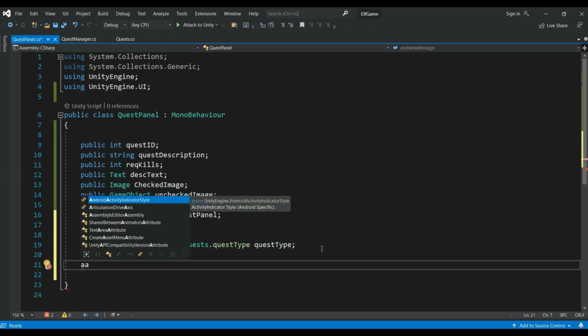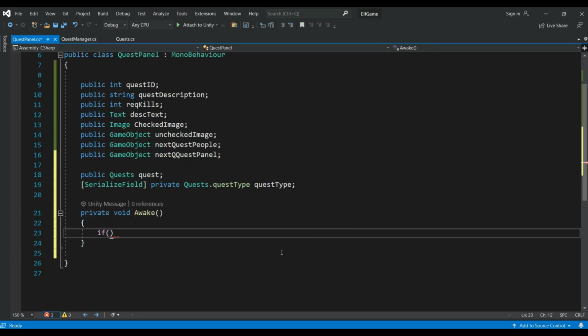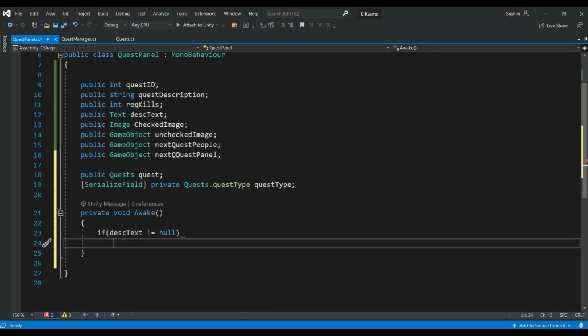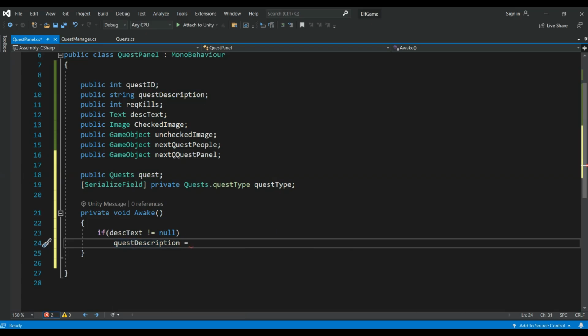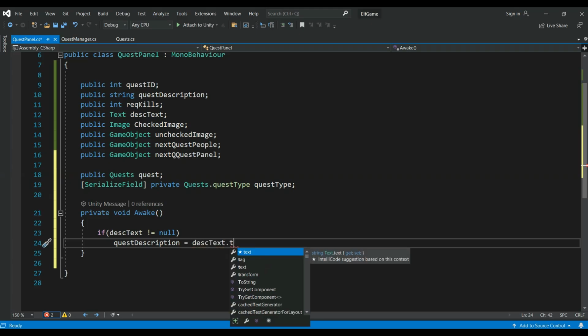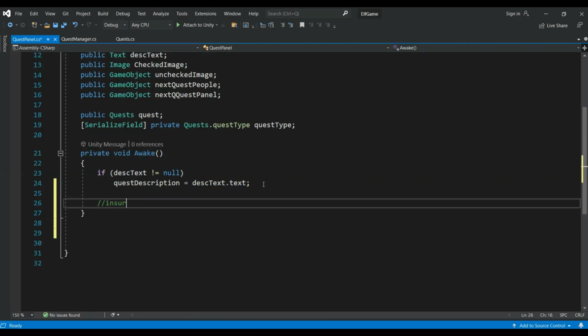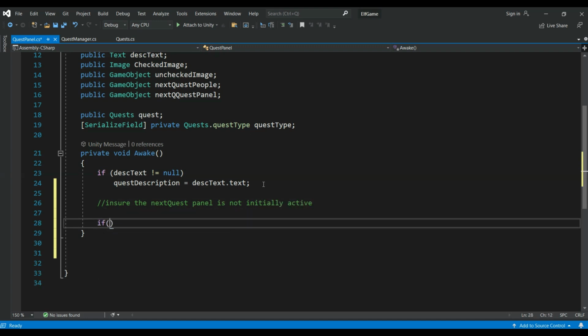In the Awake function, we assign the quest description text to the text object. We need to make sure that the next quest is locked at the start, so we set its game object and panel to inactive.